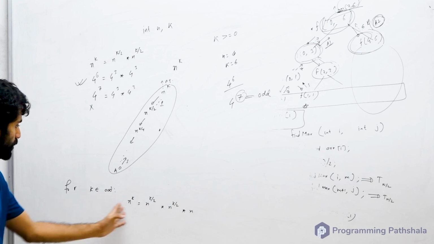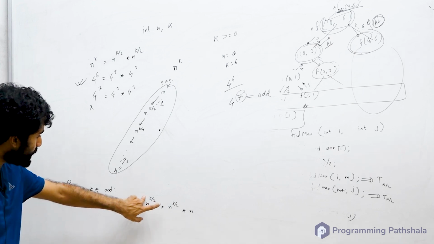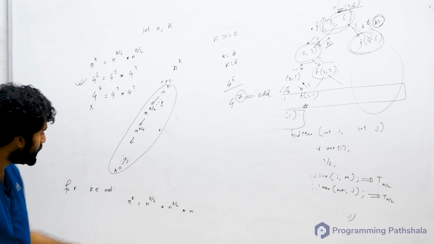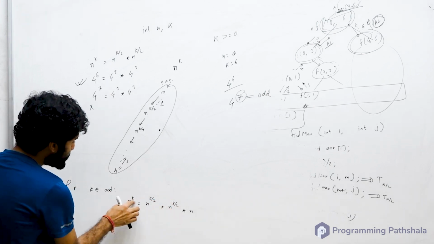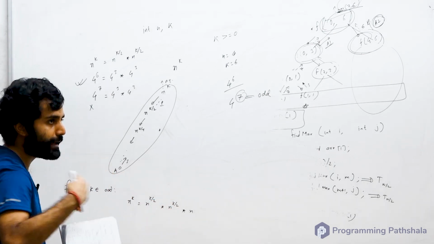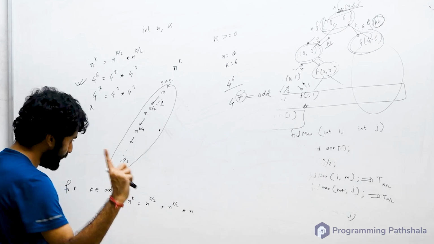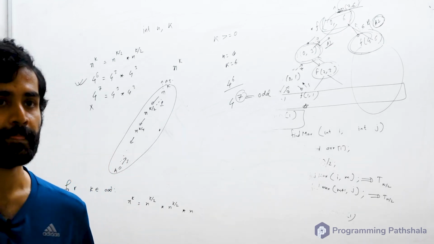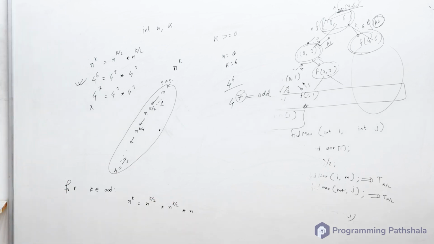Because if you divide k by 2 and you divide k by 2 and you sum them up, at max you can be away from k by 1 unit. Never can you be away from k by more than 1 unit. Okay, so that is the reason you can write it in this way. And now if you can write it in this way, then the things become very easy.